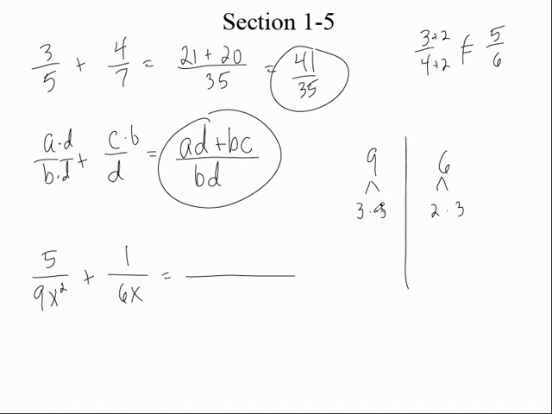All right. So basically, I've got 2 sets of numbers here. What I'm going to do is find the numbers that show up the most number of times. So what about 2? I don't have any 2's over here, do I? But that's okay. They don't have to be in both places. But I do have a 2 here. So watch what I'm going to do. I'm going to circle it. I do have a 3 here and 3's here. Now, if they show up in both places, I take the one that shows up the most number of times. So do I pick one of these 3's or 2 of these 3's? 2 of them. So I'll circle both of those.